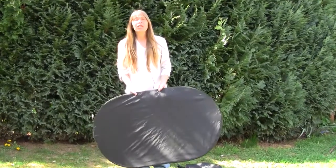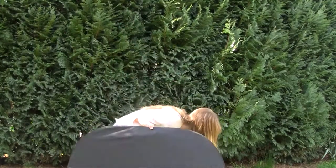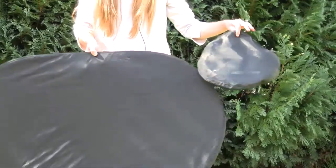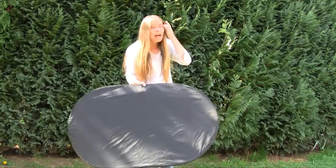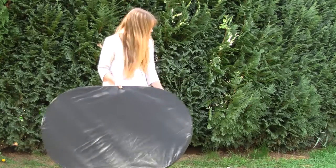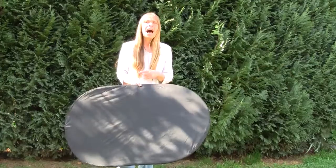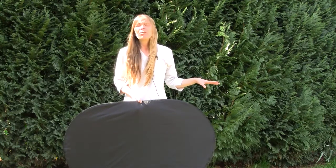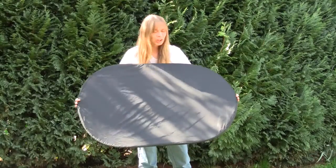We are going to talk about technical problems. You have seen the first one; now there is the second one. You have got a beautiful reflector, but it has to get back inside this bag. You just don't want to walk outside carrying such a large reflector. How can you get this big thing inside that little bag? You are not being told how to manage it. I know a male partner once who had opened his reflector and it was left in his living room for several years — he was searching the internet everywhere asking how to get it back inside.